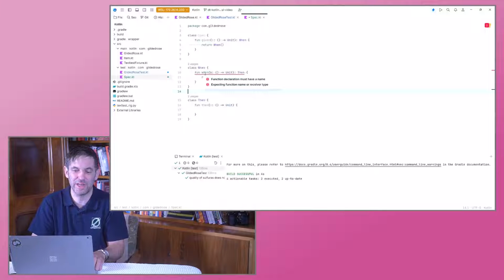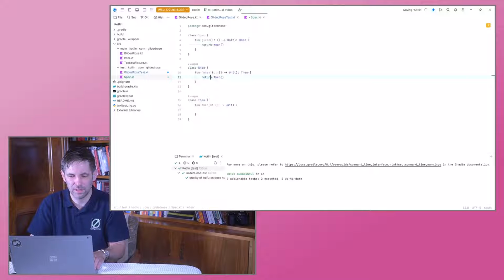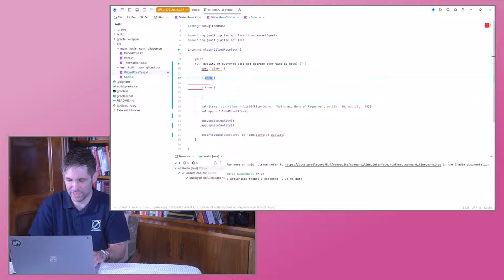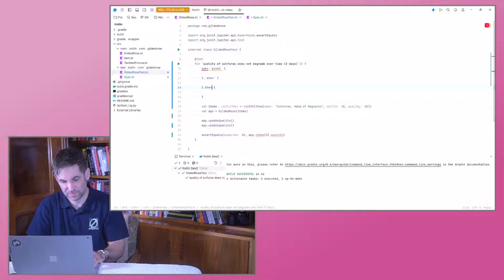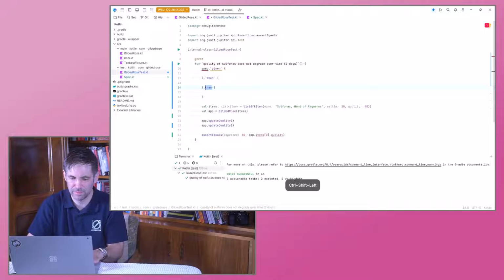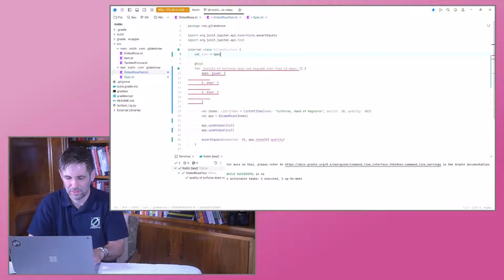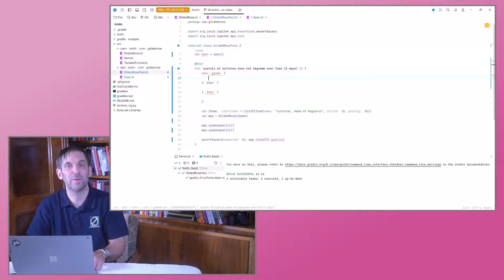It still doesn't compile here because when is a keyword in Kotlin, but we can use backticks here to make sure Kotlin knows that we want to use it as a function. This also means that we have to use backticks here, and then it already compiles, almost, but I also want to use backticks here to be consistent, so that given, when, and then in this case all use backticks. Create the Spec object and it should compile already.